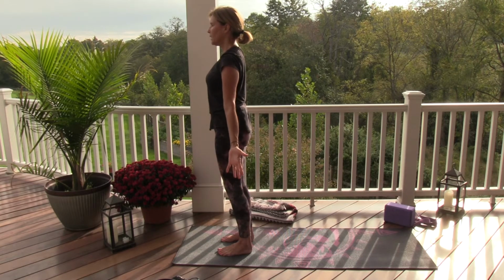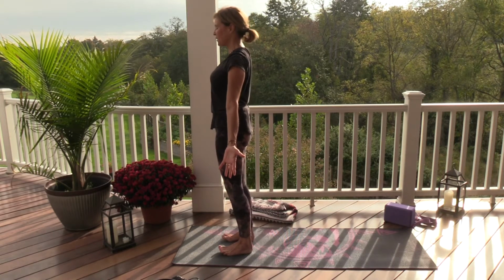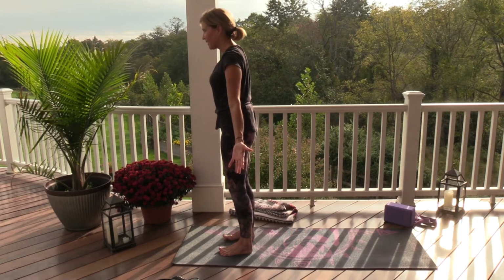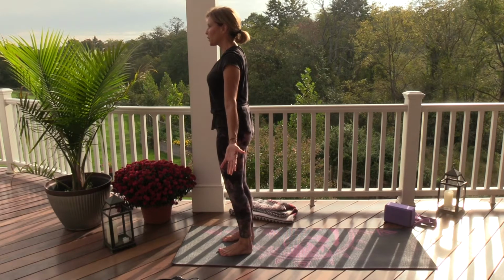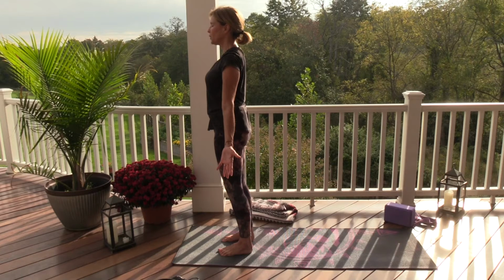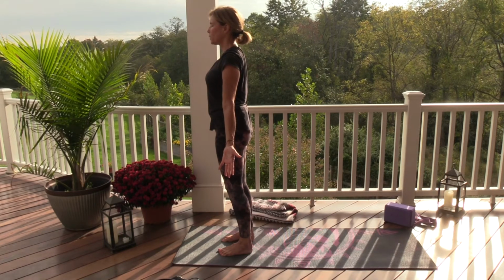Hands come down, palms face forward. Let's find that mountain pose, that shiny mountain pose. Lift and spread your toes, press the pinky and then the second, third, fourth, and big toes into the mat. And feel that groundedness. Feel that support. That surface beneath you rising up to meet you.